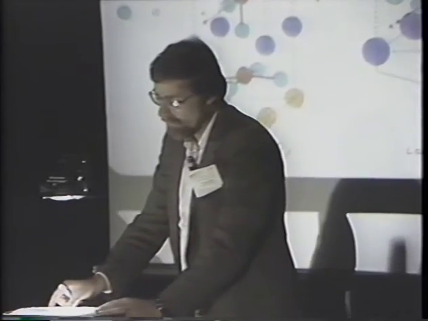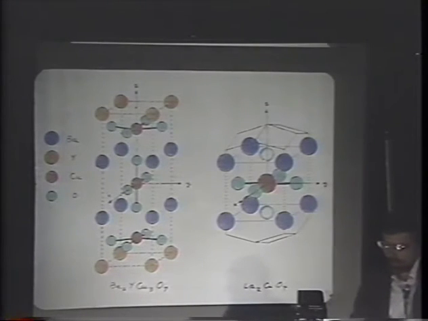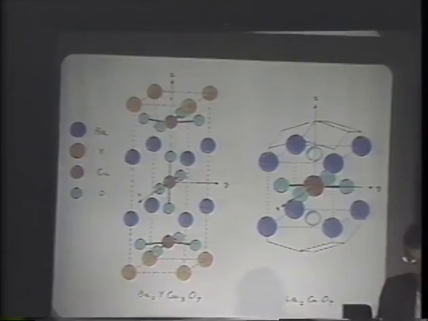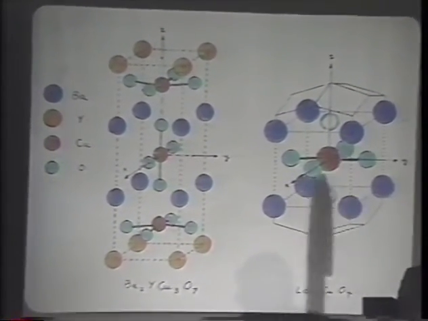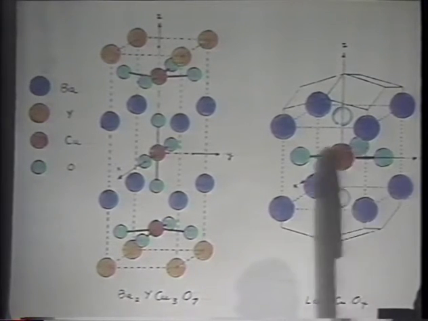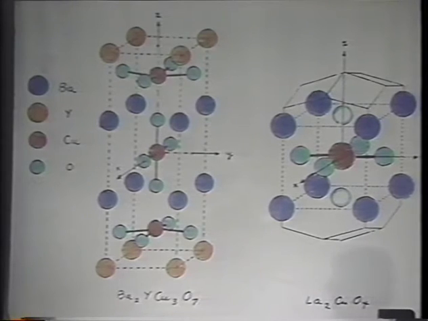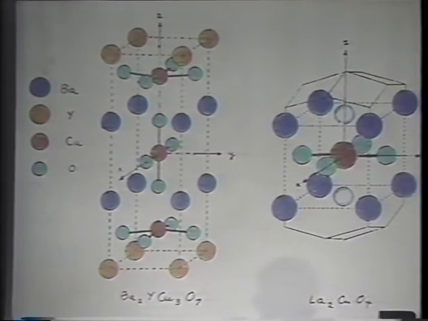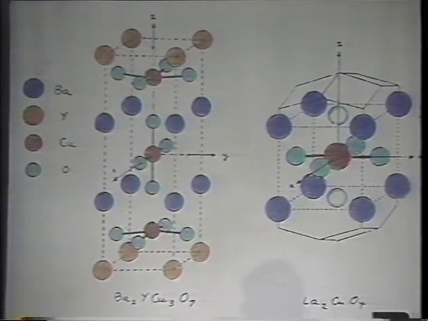Let me start first by reminding you of the structure of these materials, and in particular pointing out the parts relevant for the electronic structure. We all know by now that in the 40-degree material, the relevant pieces come from copper-oxygen planes, shown here in red and green, which form a two-dimensional network of conducting atoms. The material is anisotropic in its appearance. The planes are separated rather far from each other.